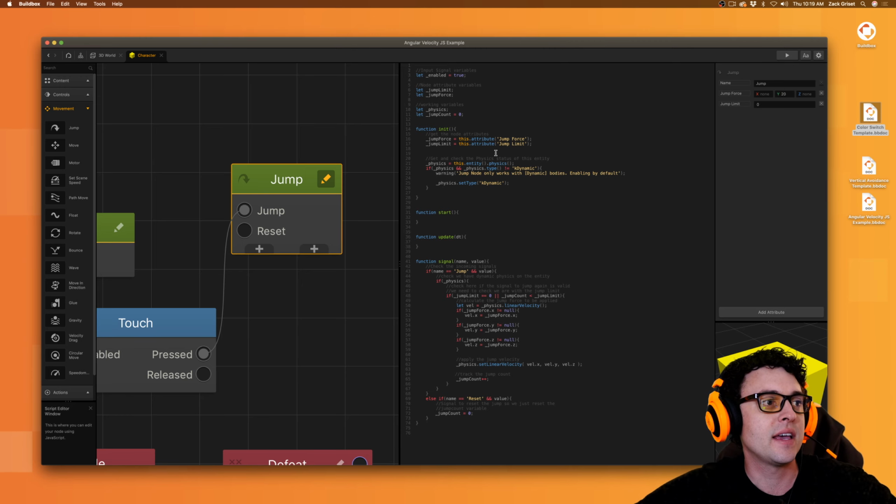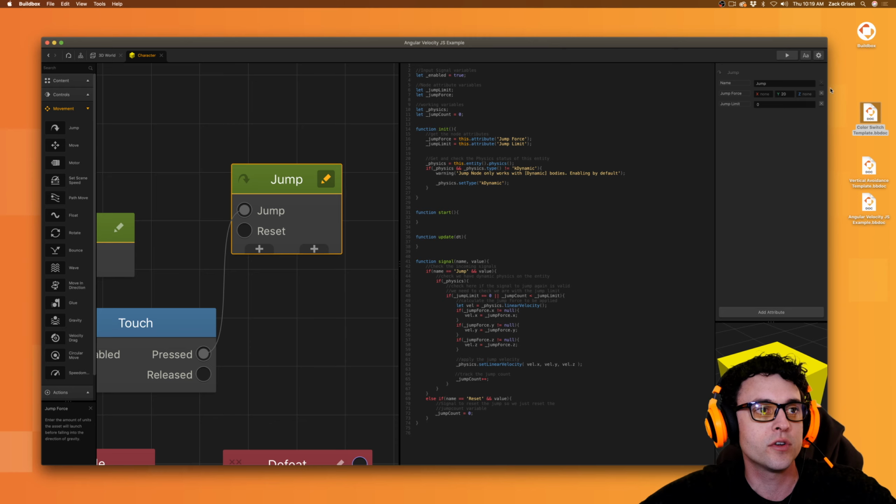So that means these variables are pulling the numbers right here. They're grabbing these numbers, so these variables are now equal to those values, to the number 20. So jump force is now equal to nothing for the x, 20 for the y, and nothing for z. So that's now what jump force equals.